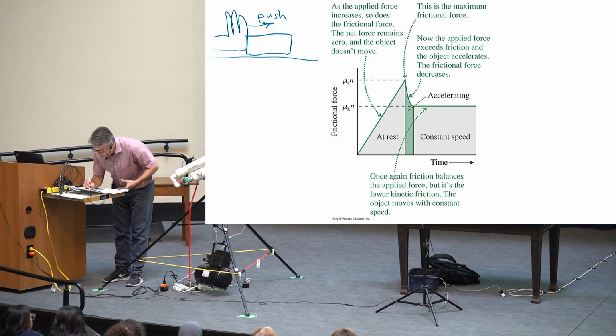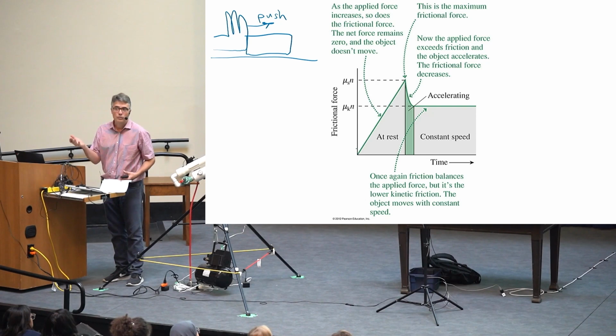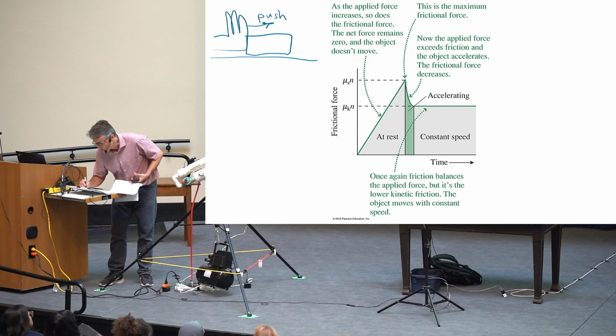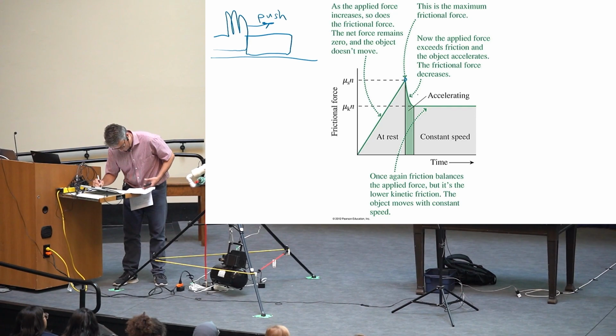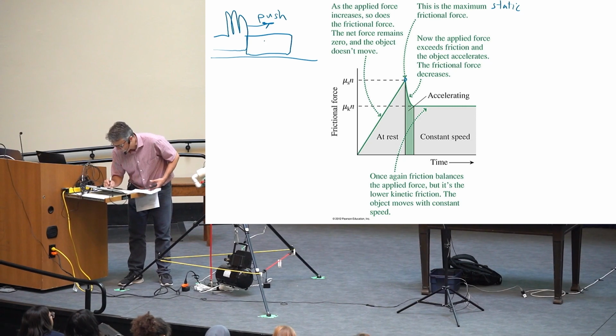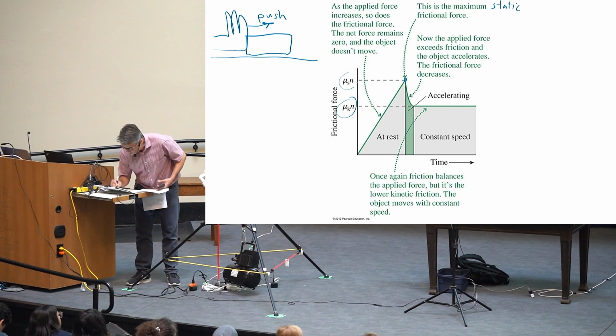And then what will happen is that as you're increasing the force from zero, if you're not applying a force, there's no need for a frictional force, so it's zero. But as you increase the pushing force, the friction force goes up and up and up, in order to keep it in equilibrium. Then it gets to some maximum frictional force. I should say static friction, because it's keeping it stuck. And then the applied force exceeds the friction, and so the object accelerates. And then at some point you reduce the force so that it's at this mu sub k. So there's mu sub k, and there's mu sub s. It's just a nice little way of looking at it.